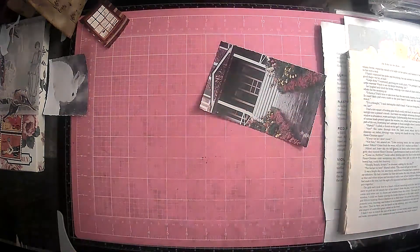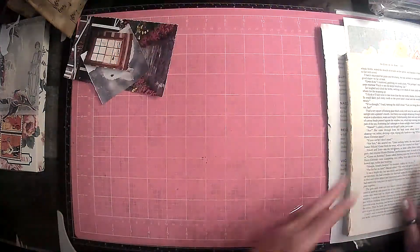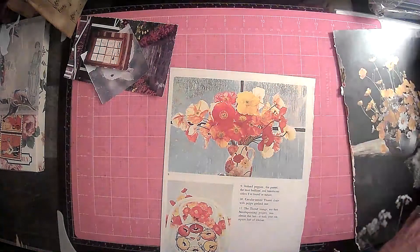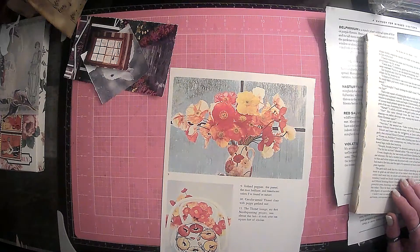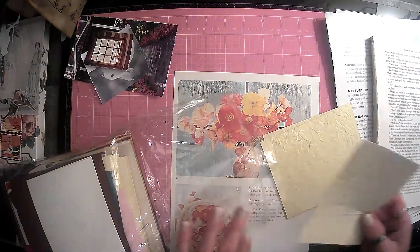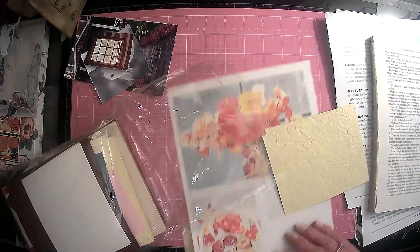I hope you guys are all doing well today. I will be doing quite a few videos today because my husband and I are going out of town - out of state, actually. A path or a road, something with a spine, candy wrapper, textured paper - so let's go ahead and see about picking out our paper. We could do one of these, cut that down to go over the top.